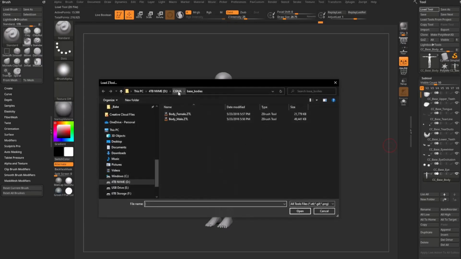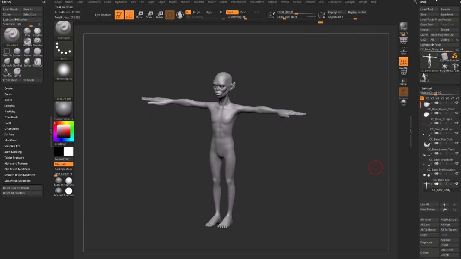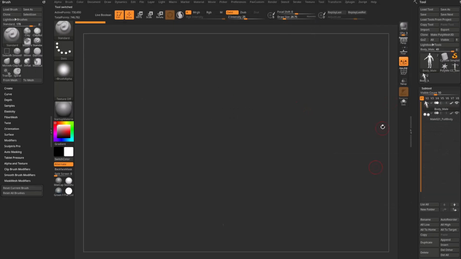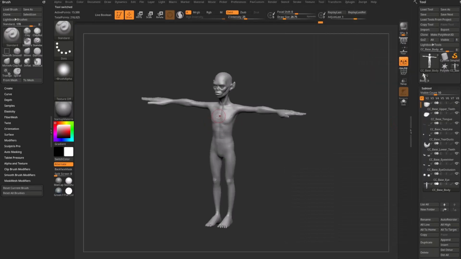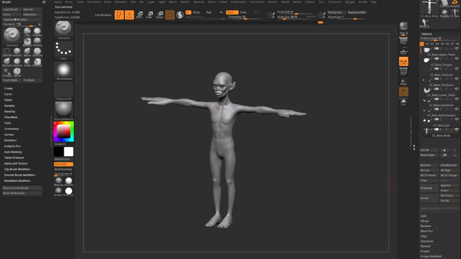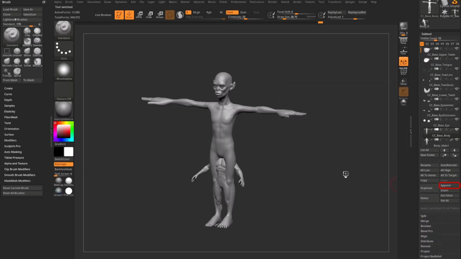I teach at CG Master Academy, and I have these base bodies that I send to them that they can use. So I'm just going to load up this base body male as reference. So here in my tool palette, I've got my Character Creator base body objects here. And then I've got this new character over here. So I've got the body male selected from my new character. It has eyeballs in there too, but I just want the body selected. I'm going to go back to my Character Creator character, and underneath these subtool options, I'm going to go down here to append, and I'm going to choose the body male.